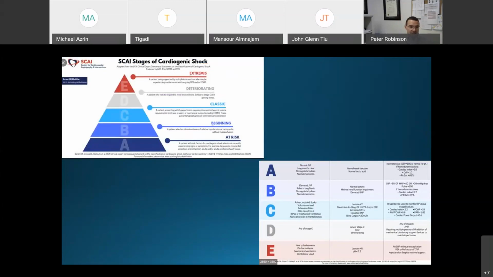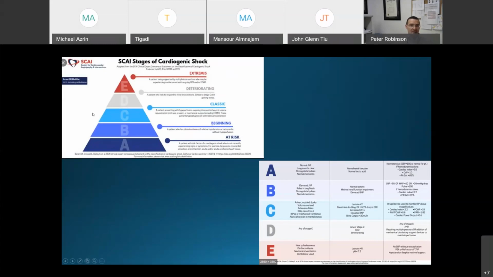Briefly, recently, you need to know that SCAI has proposed that we should start thinking about shock in a different way. They've proposed stages of cardiogenic shock, much like chronic heart failure, to some degree, and those go from least risk to high risk. So those are folks who are at risk for going into shock.